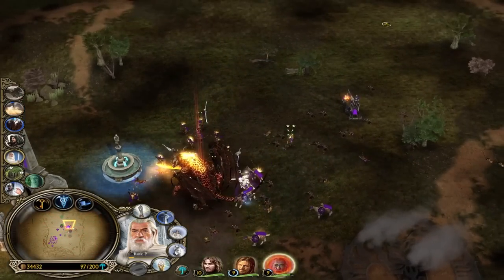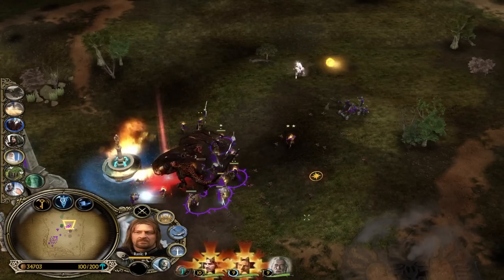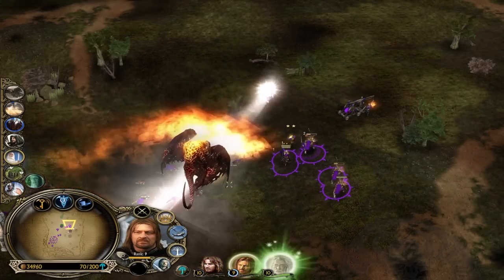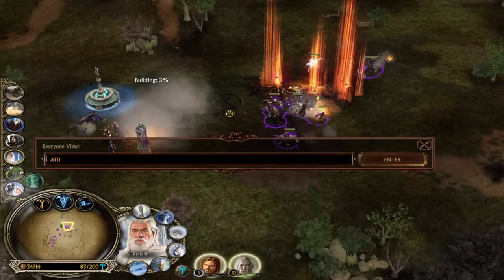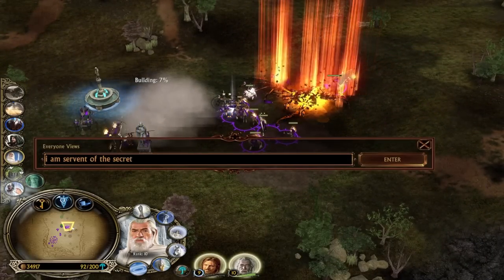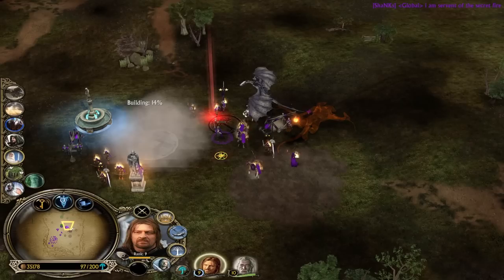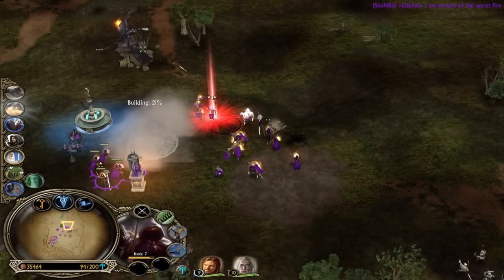Oh, don't whip me. I cannot lose him anymore. Okay, he's going to breathe fire. Oh, deja vu from the films. Gandalf, the Balrog Slayer. Nice. I'm a servant of the secret fire. Oh my goodness, man. Kill him. Okay, I mean, we can summon the eagles, no problemo.